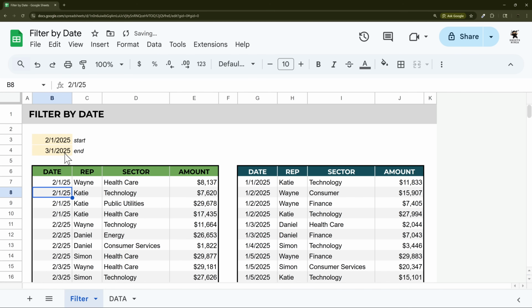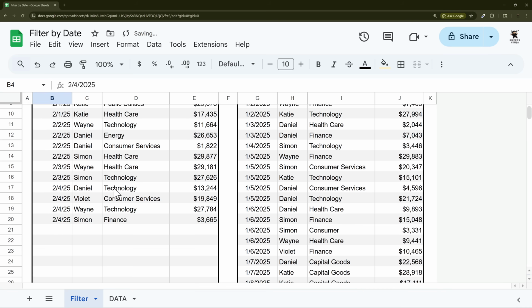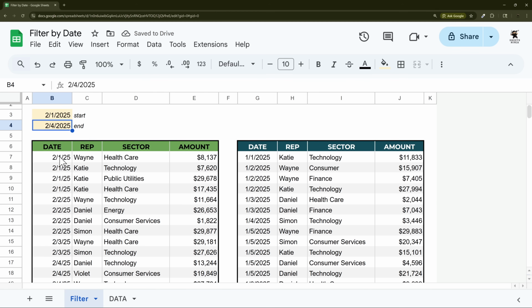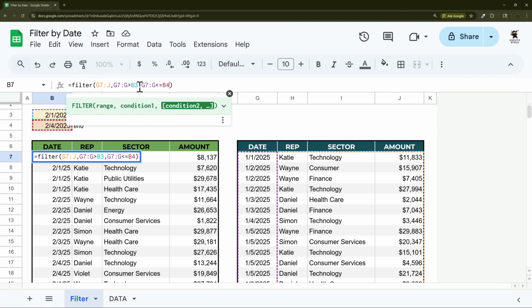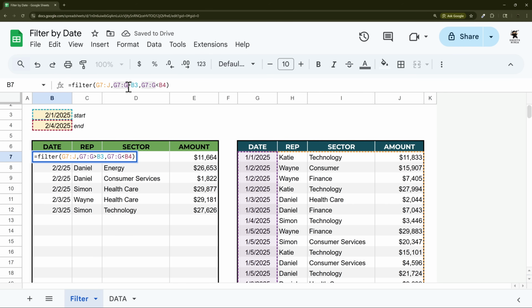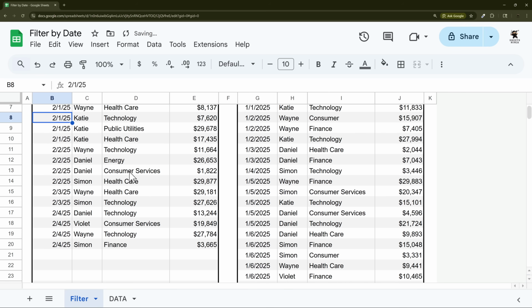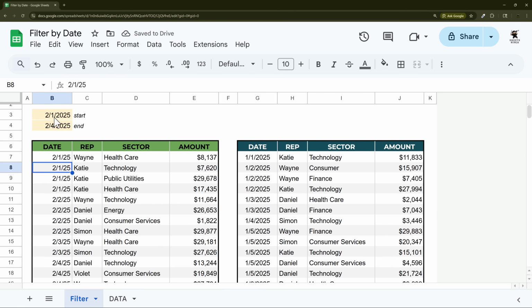So now if we go in here, let's go ahead and actually adjust this down a little bit. Let's go to like a couple days. And so now you can see 2/1 to 2/4, just like that. And you can also change this if you want to only be greater than and less than, not including. So that's just one thing to keep in mind as well. You can also just do an equals, but in that case, you're not going to have start or end if you just have an equals. So let's do less than or equals like that. And now we can set that range.